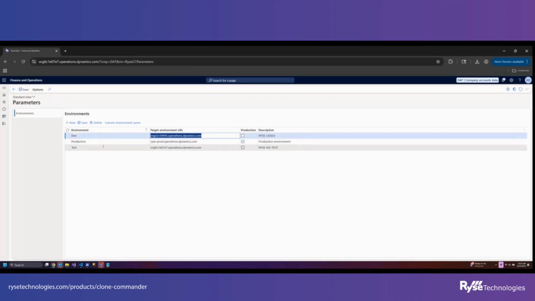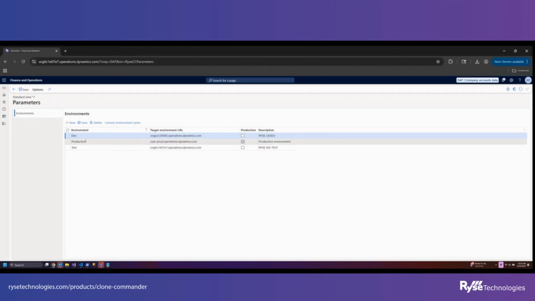I have my dev environment and my test environment, which I'm currently working in. But you have to specify a production environment. So you can't actually use the product. You won't be able to create configurations until you come in here, create a record, and give it the flag to say that it's production. And that's how we prevent people from running these rules by accident in production and messing up their data.